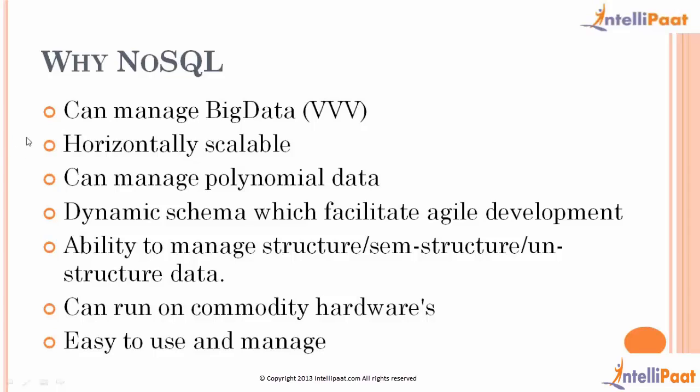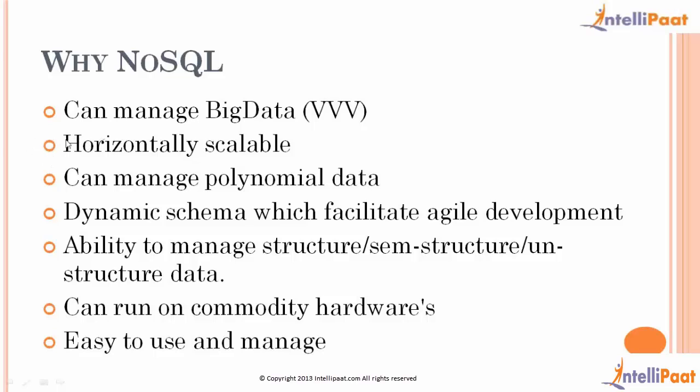In vertical scalability, you were increasing CPU, RAM, disk, everything to get more performance, more storage, more power. But here, you scale horizontally. What does that mean? Let's say if you wanted to increase performance of your system, you just need to add one more machine. That machine will obviously have some RAM, some processing power, and some storage. That's how you can increase the capacity of your server, which gives you horizontal scalability.